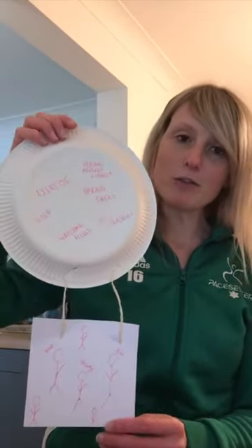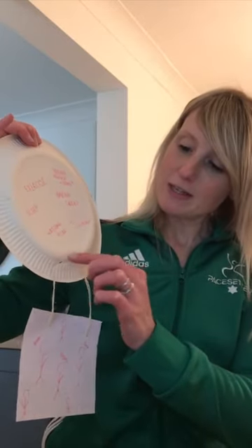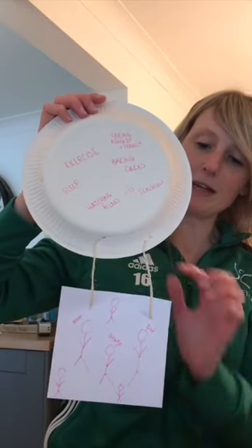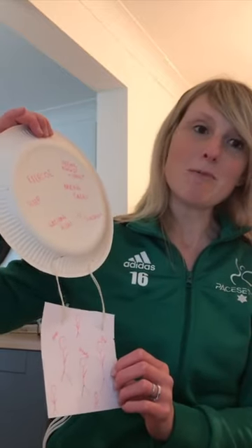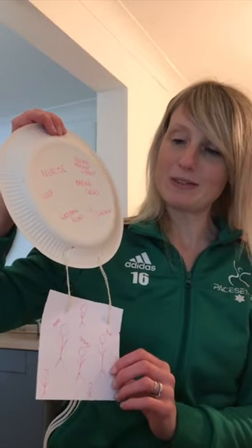As I said, don't worry if you haven't got the resources, and if you do, just be careful cutting the holes — you need two holes here and two holes here — so get an adult to help you with that and to put the string in. But give it a go and see what you come up with. This is your well-being hot air balloon. Thank you.